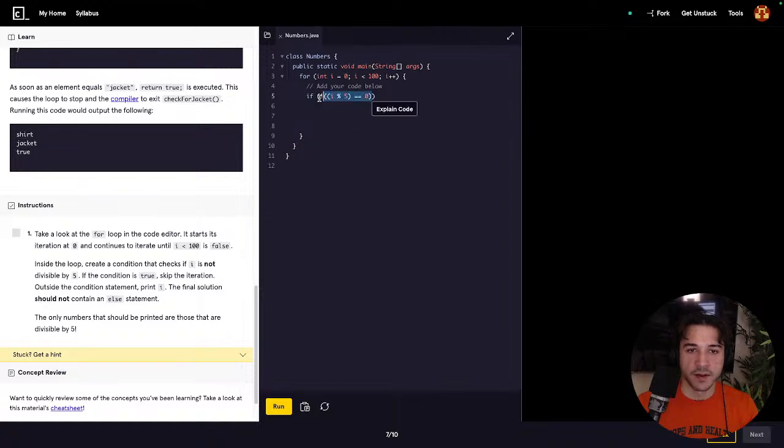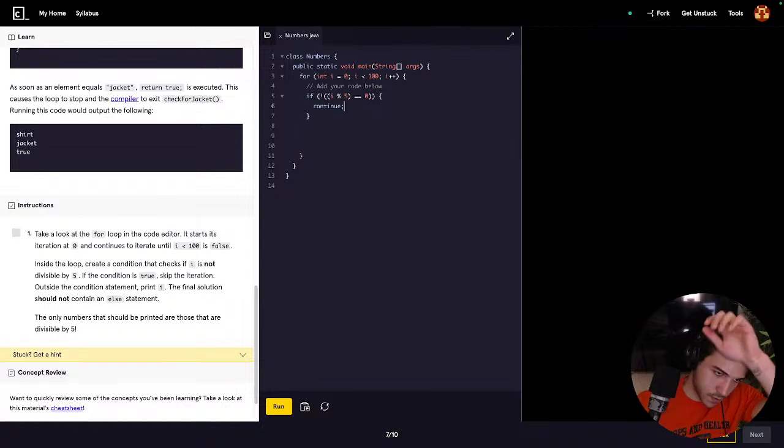And if this is not the case, so if it's not true, outside the condition statement, print i.